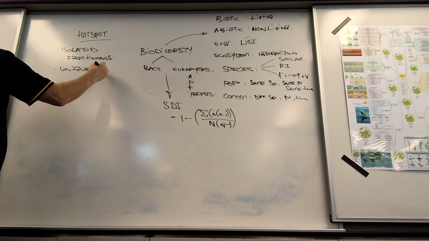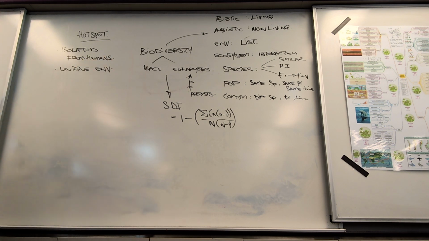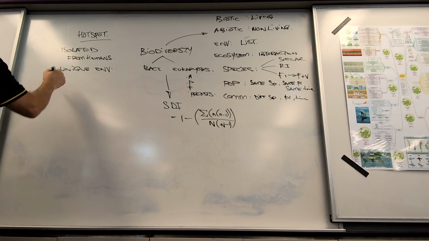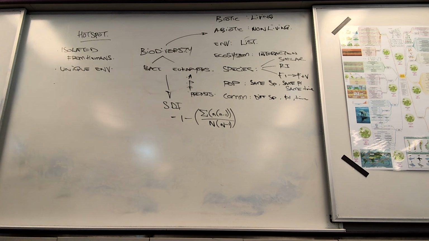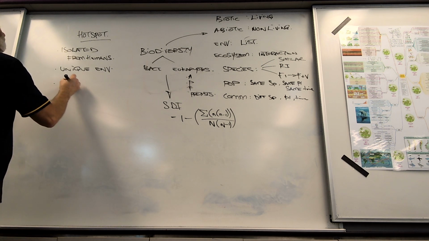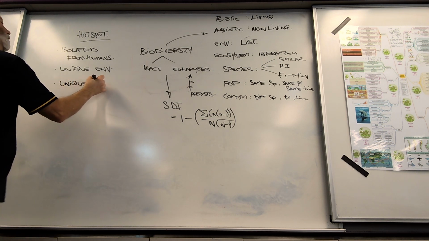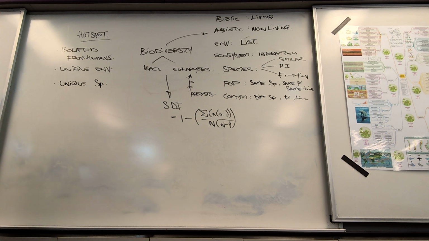They had a unique environment. And because the environment has biotic and abiotic factors, it's got unique biotic and abiotic factors, or it's different from everywhere else on Earth. All right? And because it's different, what else does it have that's unique? Species. Well done. Therefore, it has unique species that are found nowhere else on Earth.